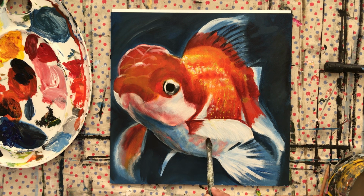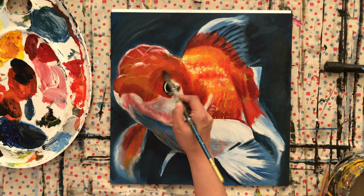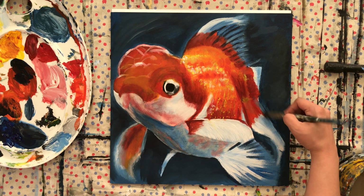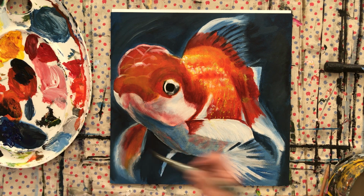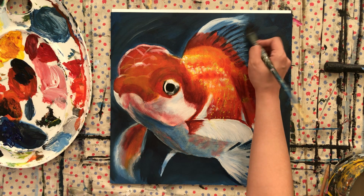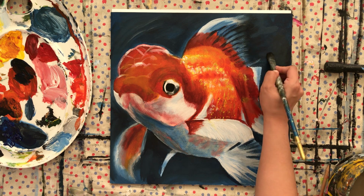And here I'm gonna go under the fin. Still watered down black. It's like just glazing it with that color. Okay, here as well. So don't be scared to use your black. Here.